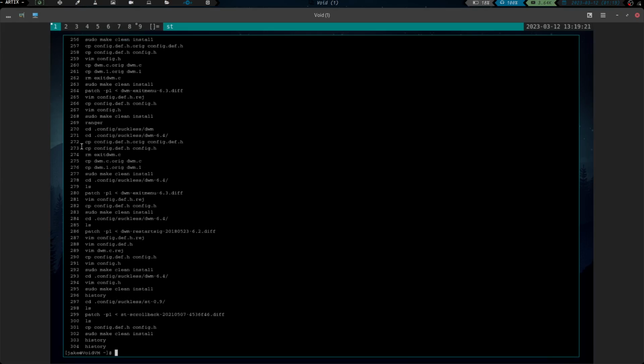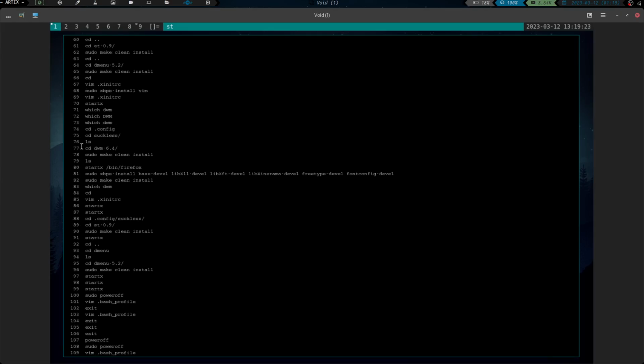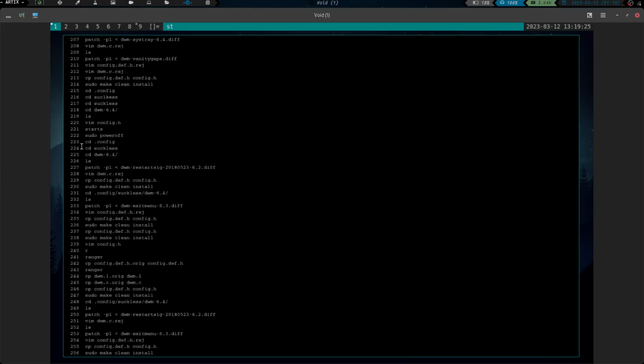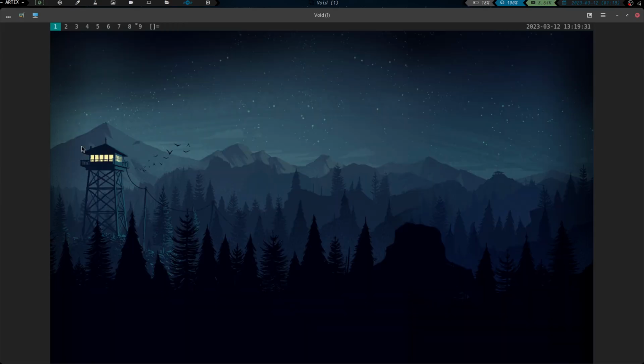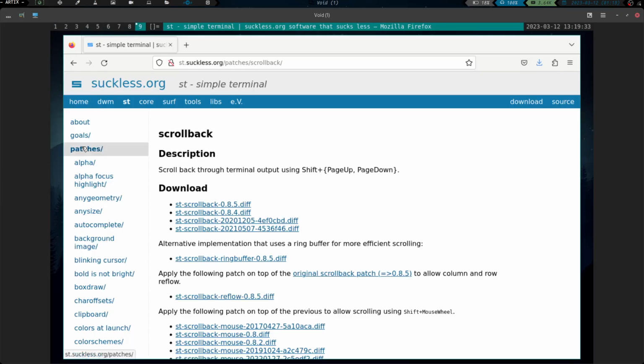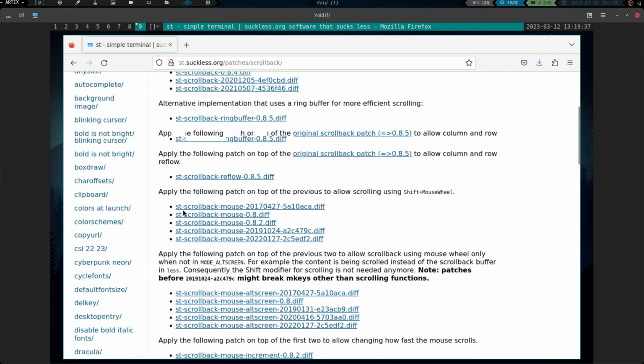So sorry about that. It's been kind of a long day. So now I'm using page up and page down with the shift key, and it is scrolling me back through my history. So there's that patch that took effect. Let's go to workspace 9 here, and let's see what else we can do here.